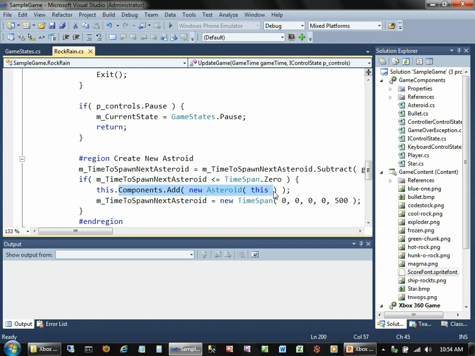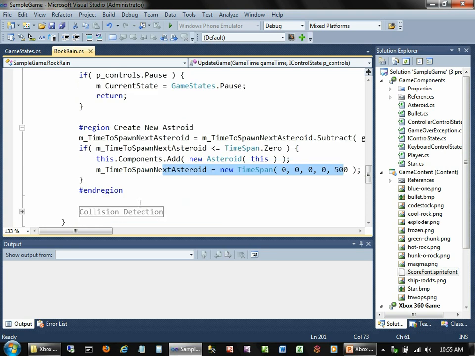The actual creation code for the asteroid will randomly place it on screen and everything. And then tell them to wait another half a second till you create another one. If you wanted to, and you wanted to say, hey, as the game goes on, you could pull the total time and make them come more frequently over time. I actually had a version that did that once, but discovered it just didn't add enough to the game to make it worthwhile.